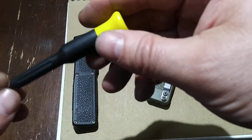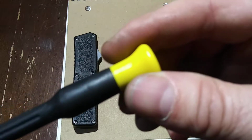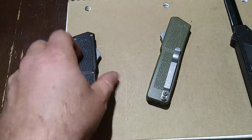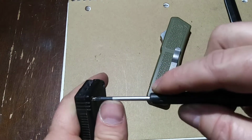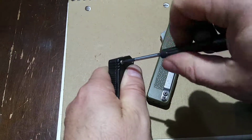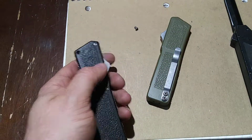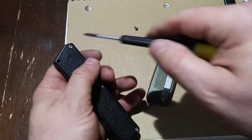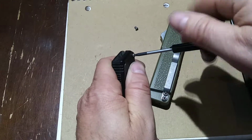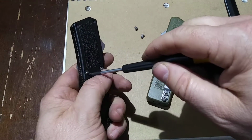And I believe this is a Torx. It doesn't say. Of course it doesn't say. Anyways, I got the little Torx driver here, and we're going to take this poor guy apart one more time. I actually overdid it on this knife, and I had to go back and remove some of the grease. So this is held together with three screws. Did I say 3 screws? I meant to say 6.